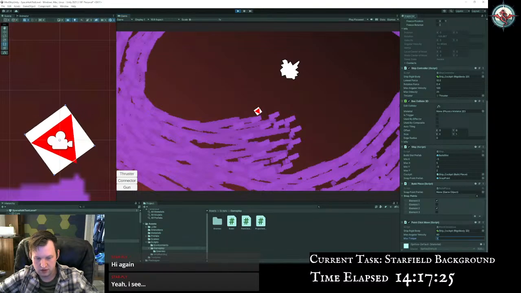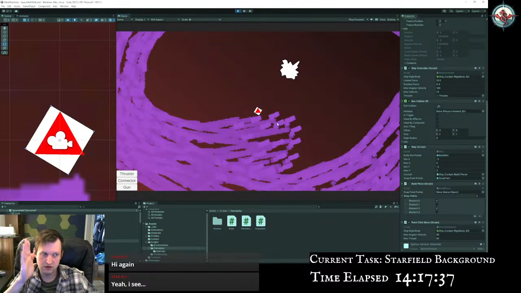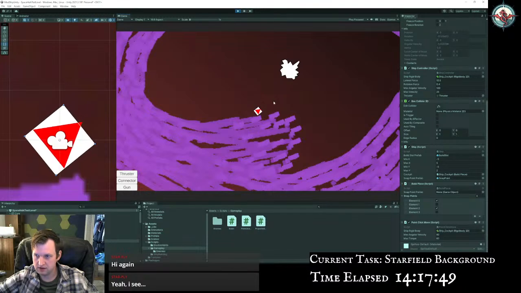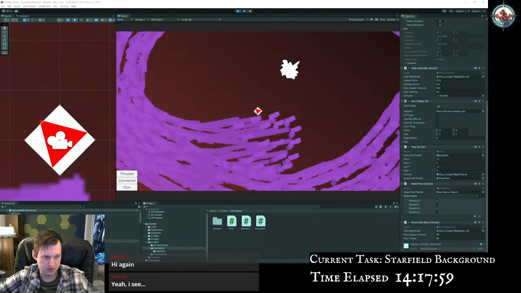I'll set this torque to like 30. How about 60? There we go. Now it's turning nice and fast. And when it hits its target, it no longer vibrates and twitches. So that was happening because the torque was constant, even though the frame rate wasn't. So from frame to frame, it was just twitching slightly while the forces were applied inconsistently relative to the passage of time. So nice. Oh, I never updated my current task on the overlay, did I?